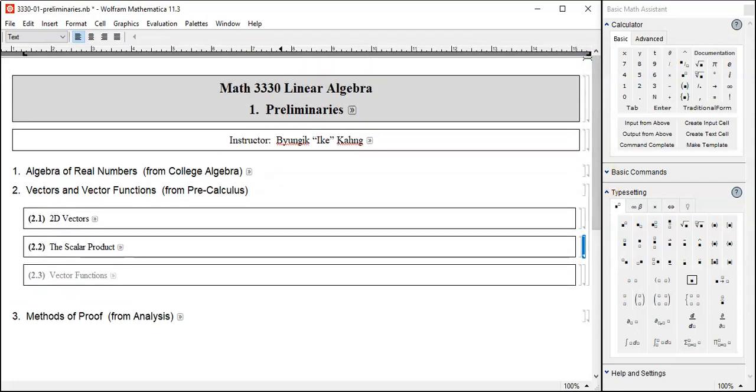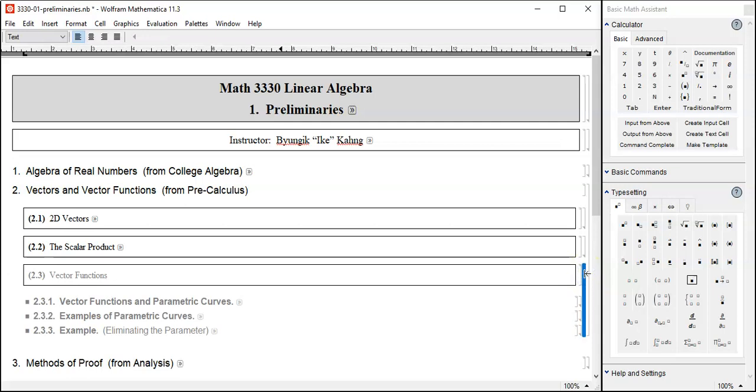We have a little bit of time left, so let's have a bit of a digression. Vector function part is not really related to linear algebra. It has a lot to do with vector calculus or multivariable calculus, Math 2730. That's why it's here. This notebook was taken from that 2730 and also 2424. Anyway, let's have a little bit of digression here because we have a bit of time left.